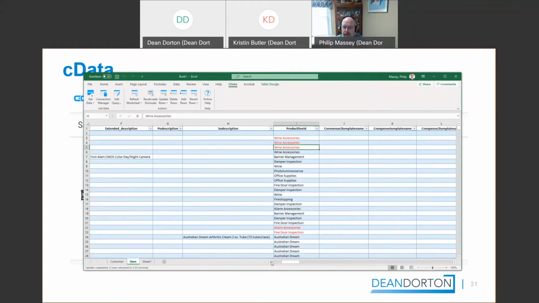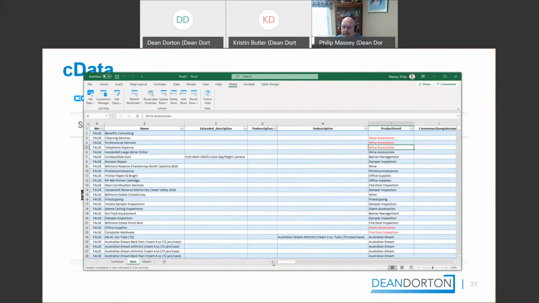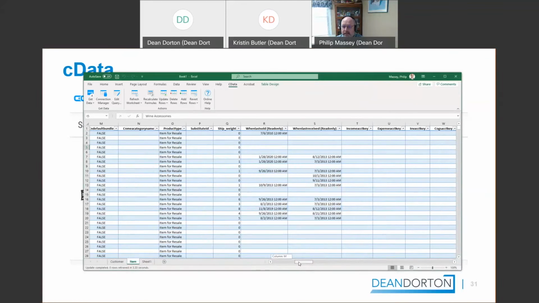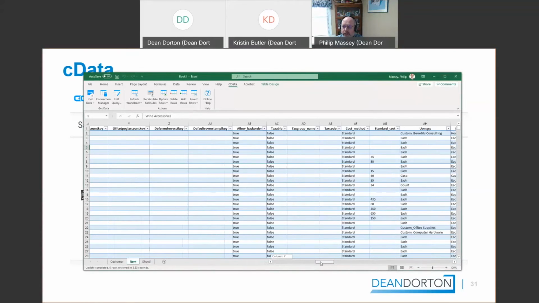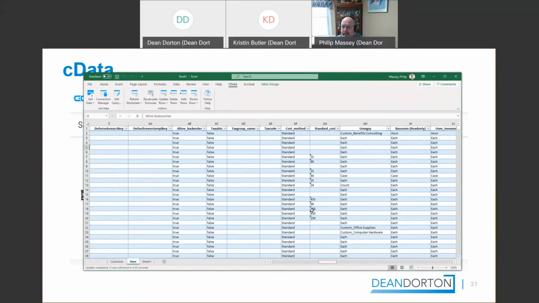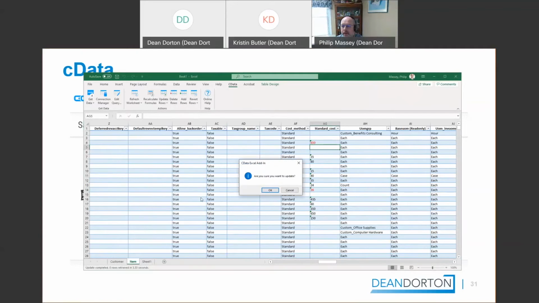I now have a sheet in Excel that gives me an ability to pull data out of Intacct and to change the data, update the data, and send it back into Intacct. Right? If I put a 36 here and a 650 here, and I click Update, Update All.